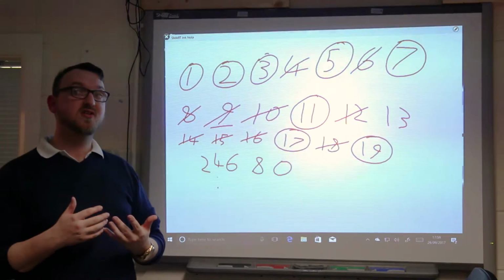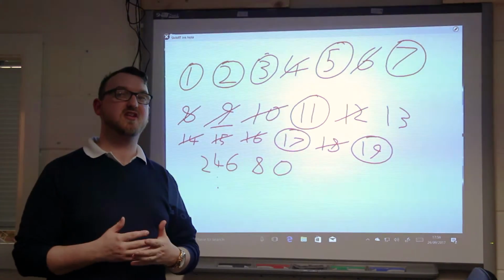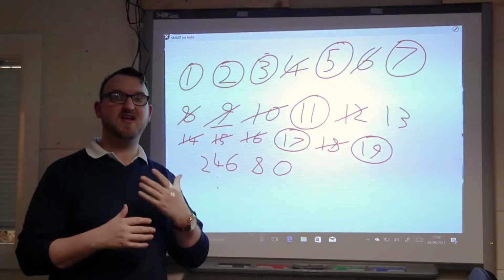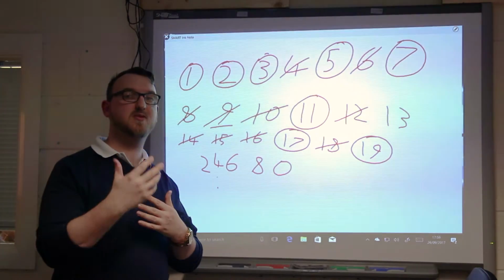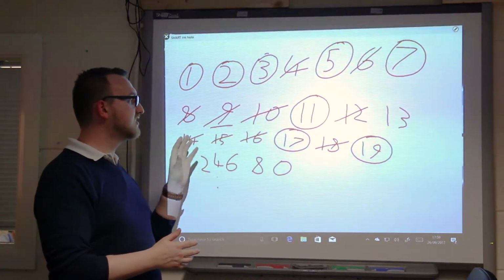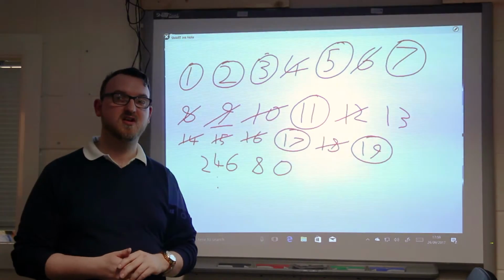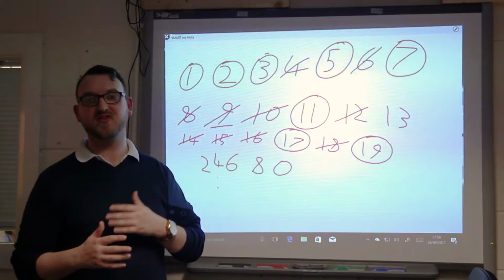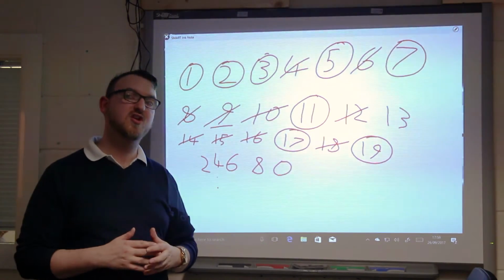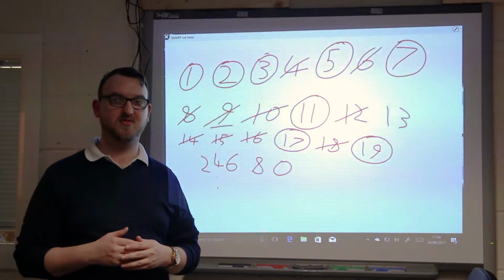So those are our prime numbers. Prime numbers are important, particularly in the cyber security industry. They're also important to us in GCSE Maths because we're going to use those prime numbers later on. But for now, just try listing some prime numbers and try and get a feel for what is divisible by itself and just the number 1 or any other number in the times tables.